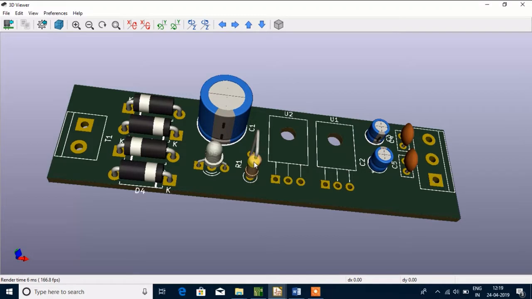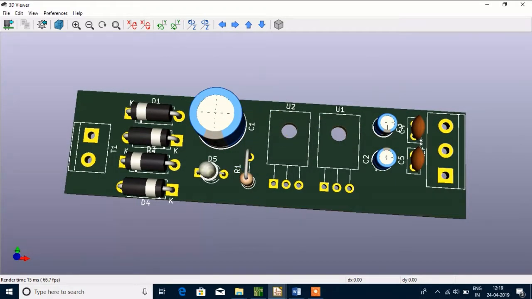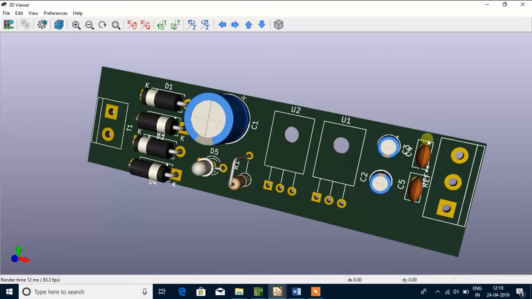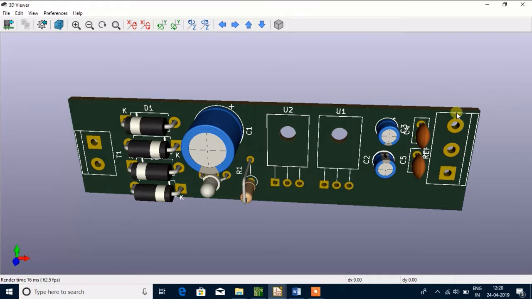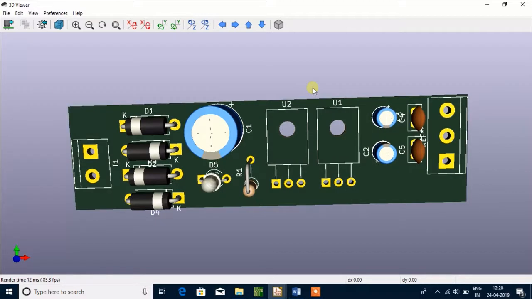We have used an axial type of resistors, and here we've used two types of regulators. One is a 7812 regulator and the other one is a 7805 regulator, and here also we've used two radial type of capacitors with 10 microfarad capacitors, and the negative parts are facing each other, and the disc type of capacitors do not have positive or negative sides. Instead of connecting 3 female connectors, we have used a 3-pin terminal block so that it may reduce the size of our PCB boards, and we have also arranged according to the schematic diagram.